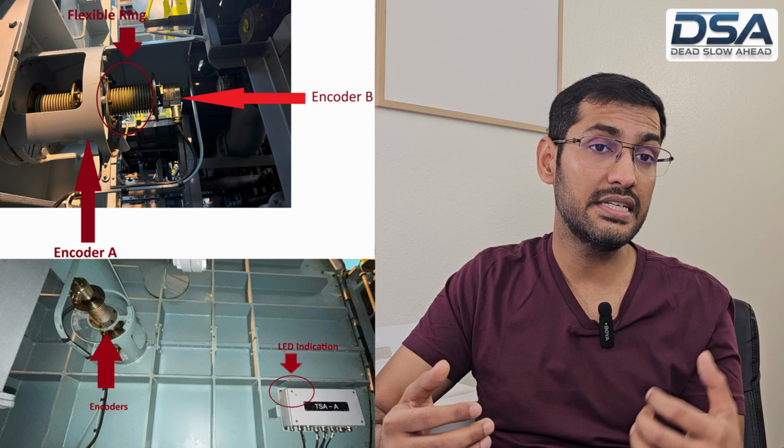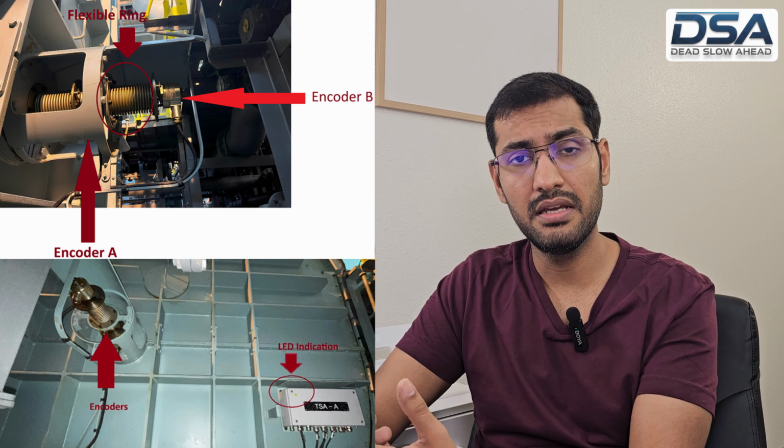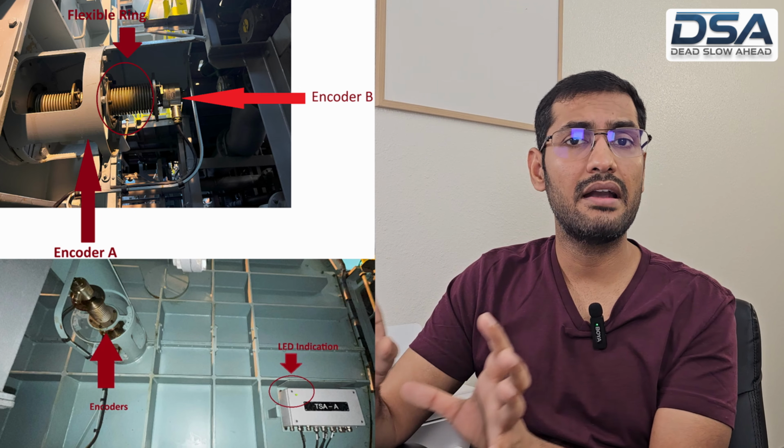So let's start with the fuel command. First of all, it is very important to understand that the amount of fuel required for the next firing of any particular cylinder is calculated in the ECU. So how is the calculation made? Basically we have two important key inputs, the crankshaft position and the tacho function. With the help of the tacho function, we have been provided with TSA A and TSA B, that is tacho system A and tacho system B. So based on the tacho function and the crankshaft position, the fuel command is generated.